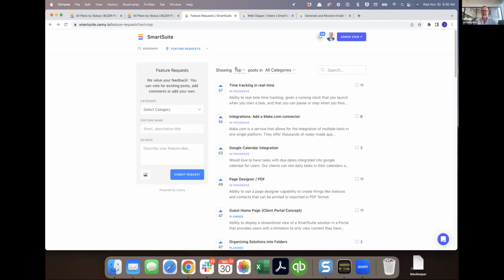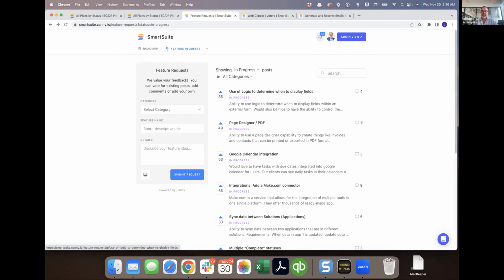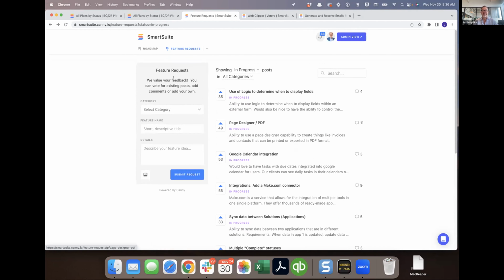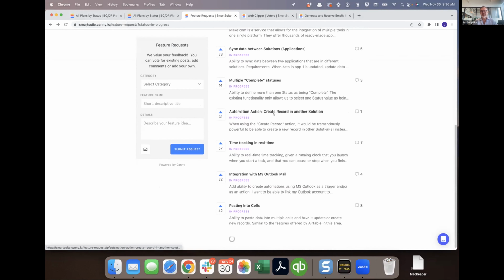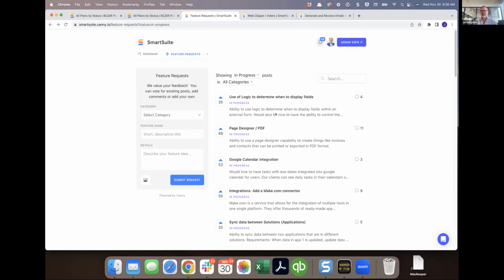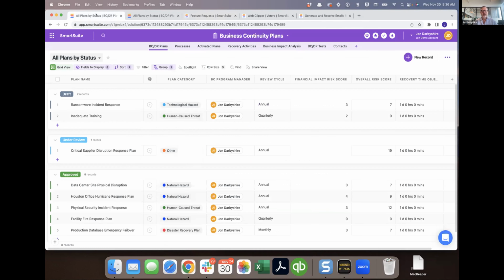And you'll be able to then sort information based on what's trending, what's new that's coming in. And you can also filter by, I just want to see everything that's in process right now. And this is what our development team is working on currently. So I'm going to focus on many of these items very quickly. There's too many for us to go through to cover everything. So this is the best place for you to get a really good understanding by sorting by what's in process of what we're working on currently. So I'm going to flip over here.